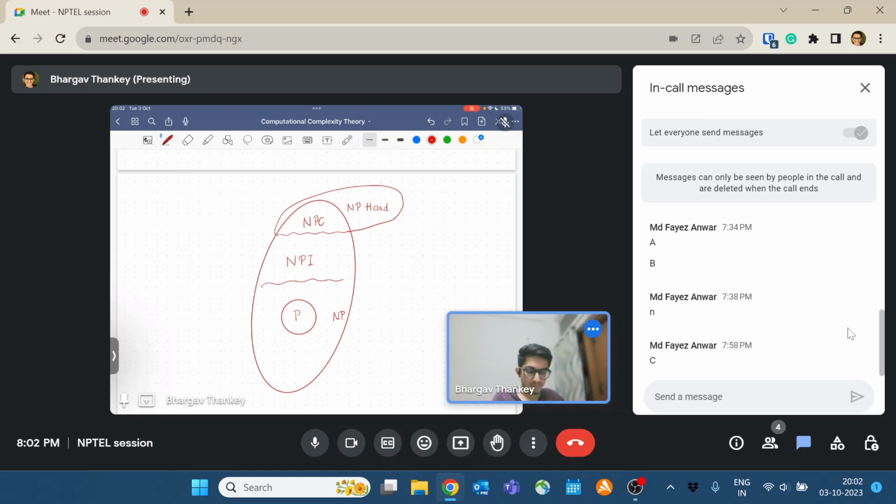So if P not equals NP, NP-hard won't lie between NP-complete and NP-intermediate. They contain NP-complete. So NP-hard is harder than NP-complete itself. There exist NP-hard problems which are harder than NP-complete, but not all NP-hard problems are harder than NP-complete. Do we have any examples of problems which are NP-hard but not NP-complete? Halt. Halt is one I have heard, and I haven't seen any other example.